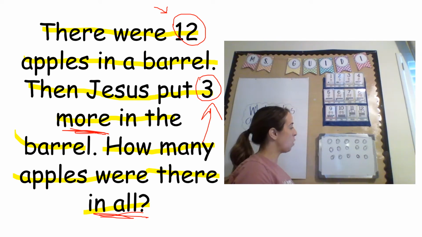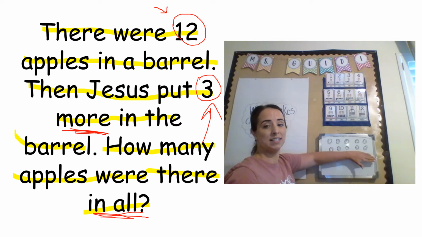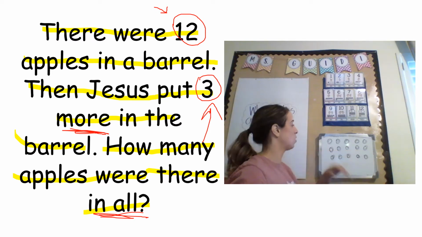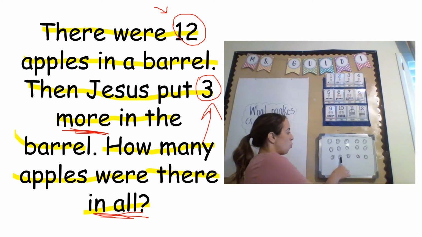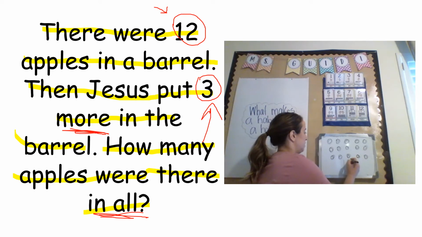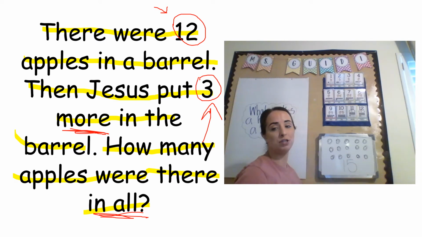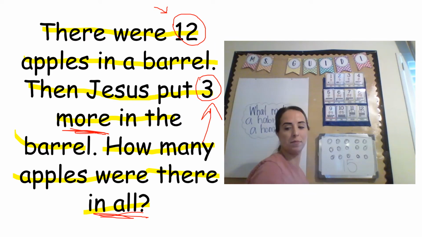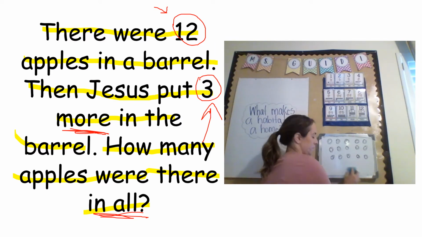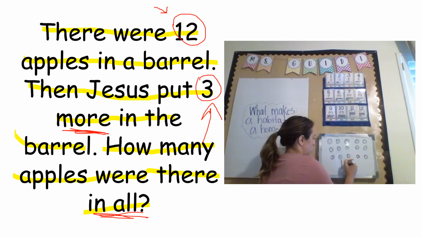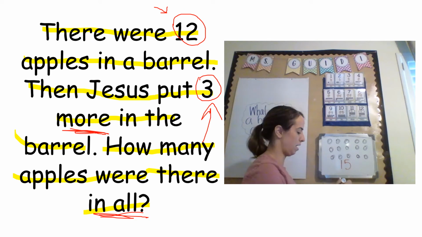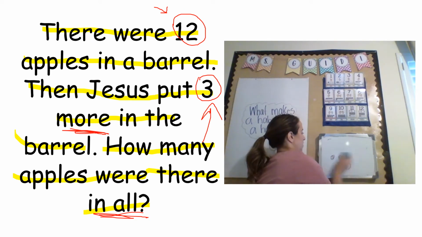So I know when I subitize that this is 10. So I'm going to count on from 10. Here we go. 11, 12, 13, 14, 15. All right, now it's time to practice. Actually, no, let me see if I can draw this better. I feel like you can't see that very well. Better. All right, here we go. I'm going to erase this, and we're going to use our 20 frames.